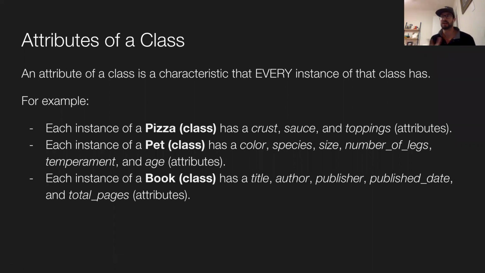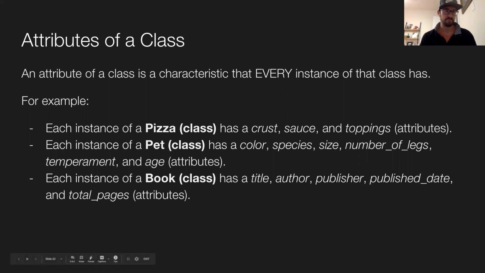They're going to be lowercase usually, and typically in Ruby, you will see number underscore of underscore legs for my pet example, where you separate those words with underscore. In JavaScript, you'll often see those as camel case, which would look like lowercase n and then an uppercase O and an uppercase L. We'll talk about that in a little bit, but the important thing to recognize is this is a little bit different than our Pascal case. That's awesome. Cool.